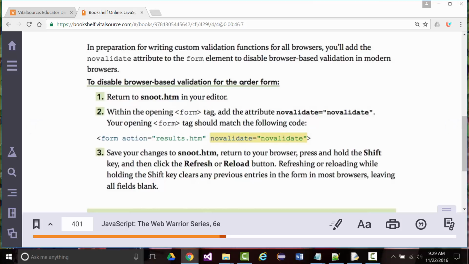All right. So as it says, you can turn it off. You can even check to see whether or not that's set to no validate. If that happened, you may want to put up a message, either for you if you're the tester, or for somebody else who's testing, that says, put an alert up, for example. You wouldn't show that to a regular user or an end user. But again, while you're creating something, you might not be concerned with validation at that time. You're more concerned with the appearance and getting the form to look the way you want it to look.